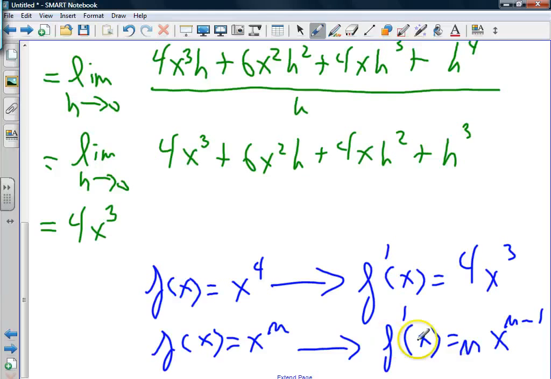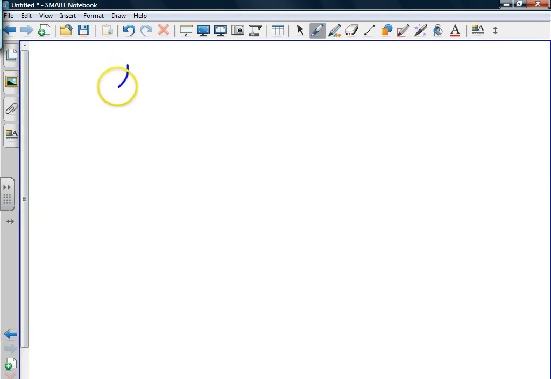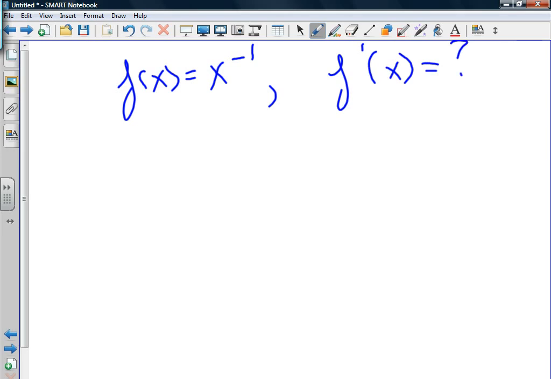So this is supposedly the power rule for differentiation, the derivative of a power function, any function of this form. Now let's see if it's true. I've shown it seems to be right for positive integers. Let's see if it's true for negative integers. So let's try this. What if f of x is x to the negative 1? So n is negative now. Okay. Question is, what's f prime? And you said according to that pattern, it should be negative x to the negative 2 or negative 1 over x squared, right? Let's see if we can demonstrate that using the definition of the derivative that we know. All right. That's the game today.